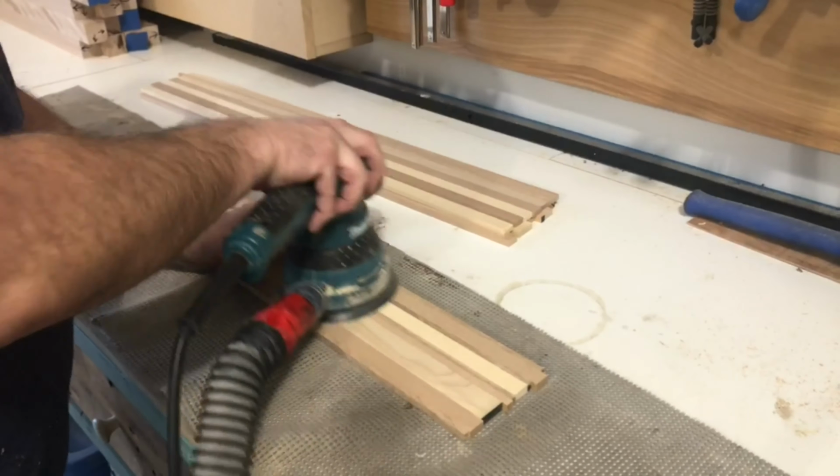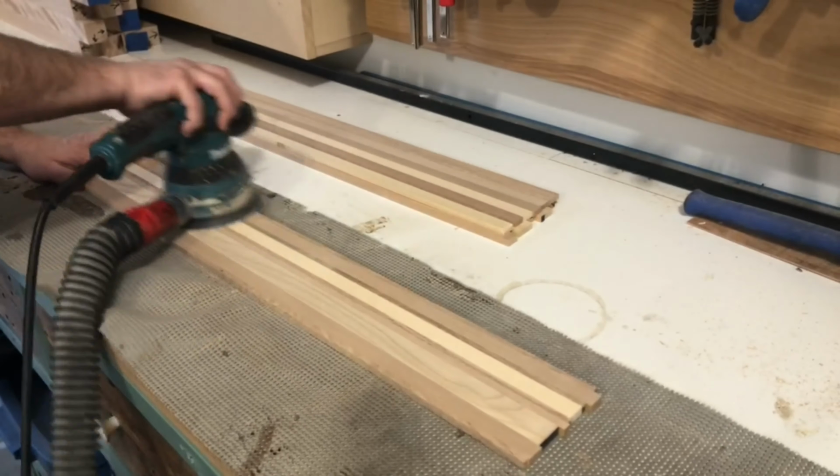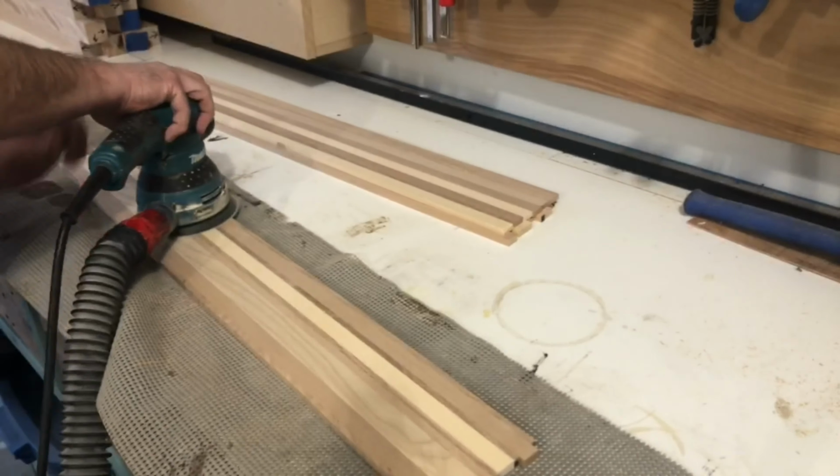After the jointer, I'm just using 120 grit with the sander here, and I like to do the full strip because it's just a bit easier rather than all the individual coasters.